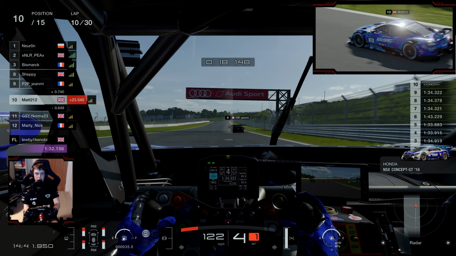Another one into the pits then at the end of lap 10. So soft tyres have been able to go 10 laps. Oh, he's made a mistake. I've almost followed him, though, out of the final corner. They are going to be drag racing on the run back down towards turn 1.